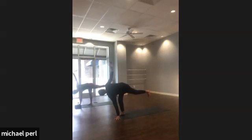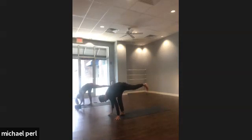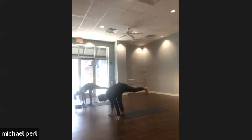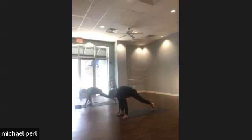We'll flow here, a breath to movement, so take a breath in. Exhale, standing split, fold forward. Inhale, revolved half moon, lift back up. Exhale, standing split folds. One more full round, inhale, half moon. Exhale, standing split. Inhale, lift your back leg a little higher. Exhale, runner's lunge, release your toes.